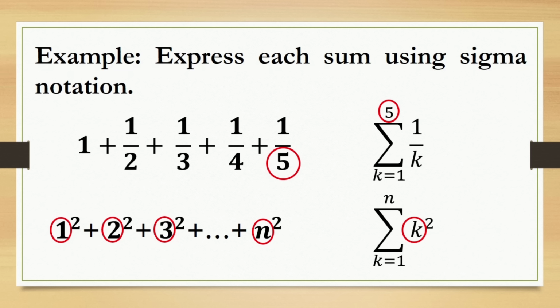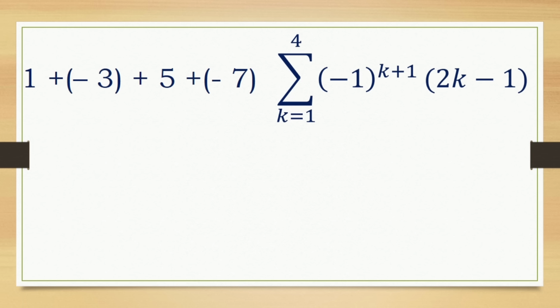Next. Okay, I have here 1 plus negative 3 plus 5 plus negative 7. Okay, so medyo complicated ito, no? Pero, sige, i-prove natin bakit ito. So, kunin natin yung summation notation natin. Ito yung summation notation. So, nag-start siya sa 1, nag-end siya sa 4. So, magsa-substitute tayo simula 1 hanggang 4 kasi ang k natin ay 1. At yung nasa taas natin ay 4. So, let us try to substitute from 1 to 4.